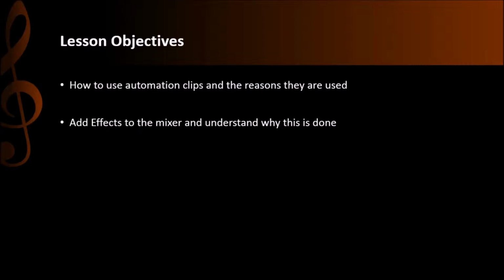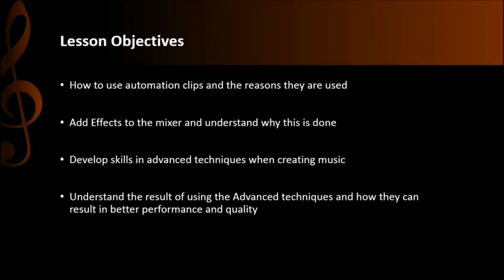We're going to learn how to add effects to the mixer and understand why this is done. Again, it just saves time, it saves memory on the computer, it makes our songs sound better as we can add echoes. Develop skills and advanced techniques when creating music. So you'll learn how to use these advanced techniques, when to use them and where to use them. Understand the results using the advanced techniques and how they can result in better performance and quality. As I said before, it saves on computer RAM memory, processing power, makes your song sound better and improves the quality of the sound. So let's head over to FL Studio and get started.